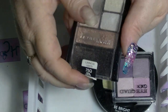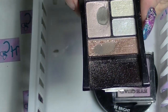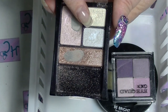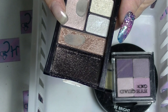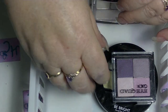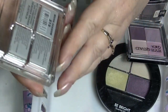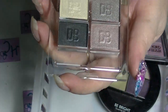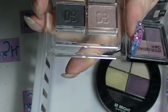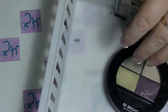This is my Maybelline Luminous Lights quad. As you can see, two of them have quite a bit of pan in them — I was panning this last year. This is not my favourite palette, but these colours are quite useful for highlighter type colours. I'm not really going to get rid of it. I'm probably not going to do a lot of decluttering out of this stuff, because eyeshadow is just eyeshadow. This one's a designer brand one — this is Moonshadow. It's a fairly basic quad, pretty similar to some of the other ones that I've got. I'm one of those people who just can't throw something out without playing with it first to see what it's like.